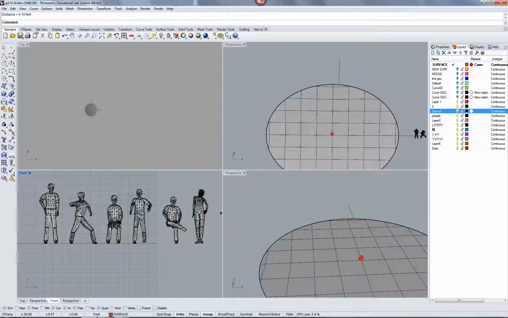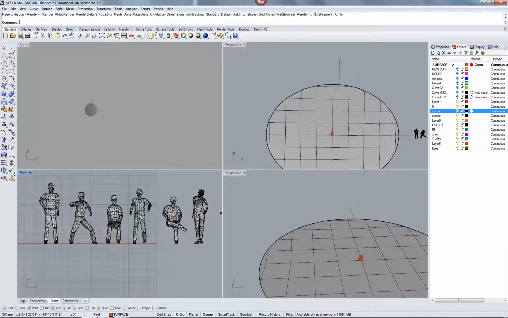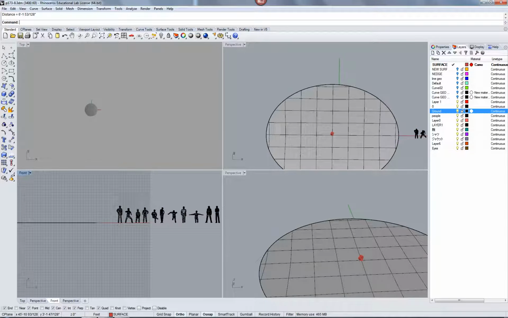That's about 6, a tall person. If we go to units again and want to be in feet with fractional, I guess when people wear shoes they get a little bit taller. So 6'1". And there are all different positions.